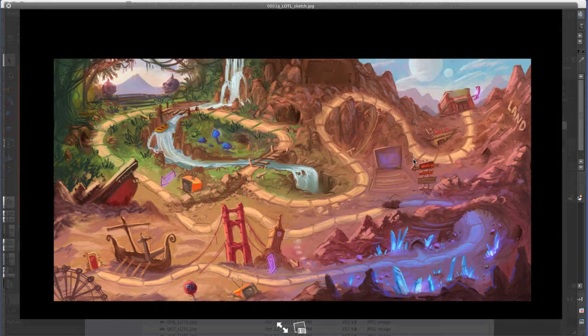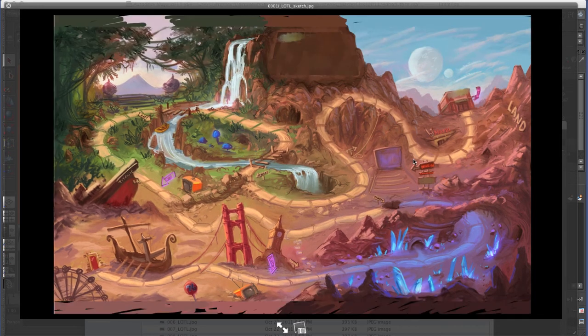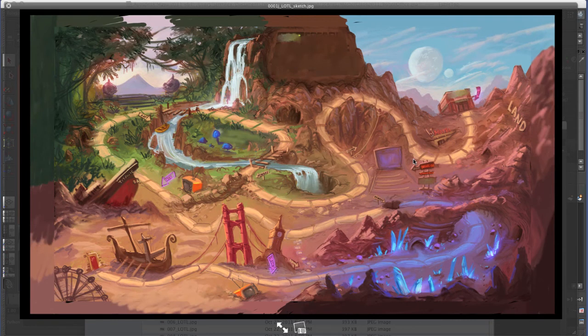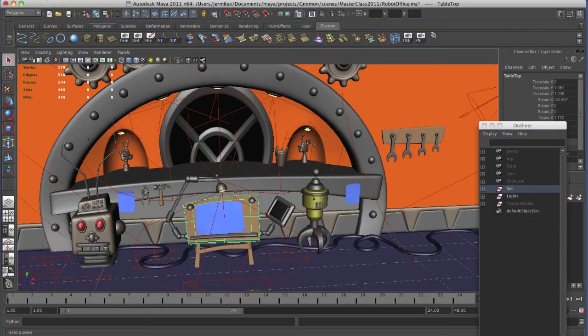And they kept adding more width to the front, the tops, the sides. And I believe this was the final sketch that I was going off of. I left it real loose and said, all right, this is what I'm going for, and I'll figure everything out. So let me go to Maya and open up this scene.